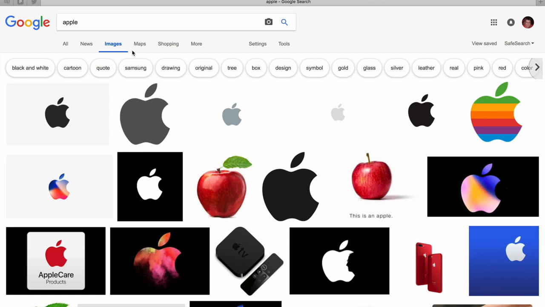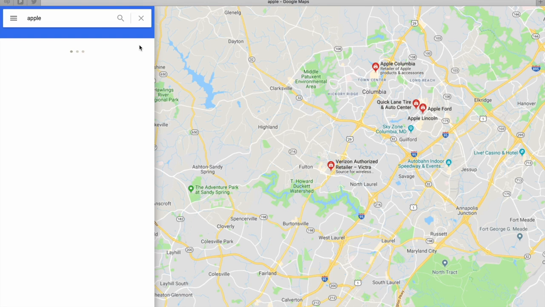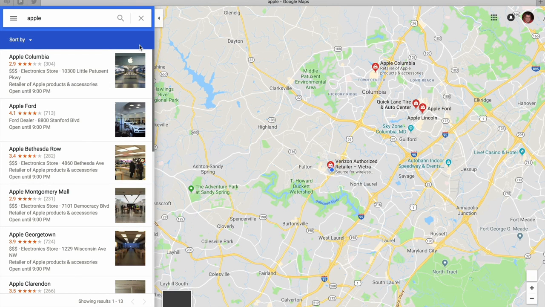The next one is Maps. So here you can see everything local that has anything to do with Apple. It's great for finding local businesses, restaurants, and other location-based information.